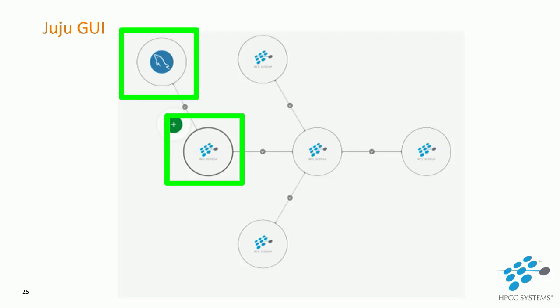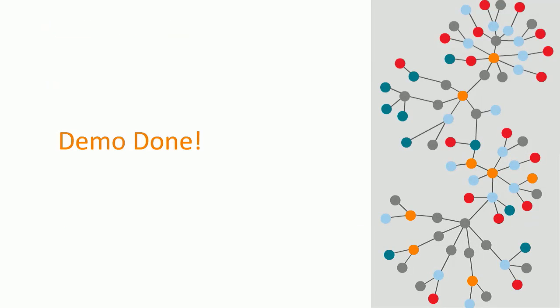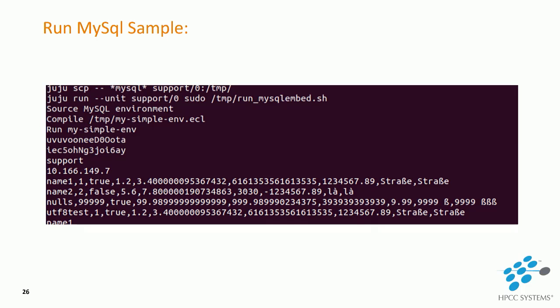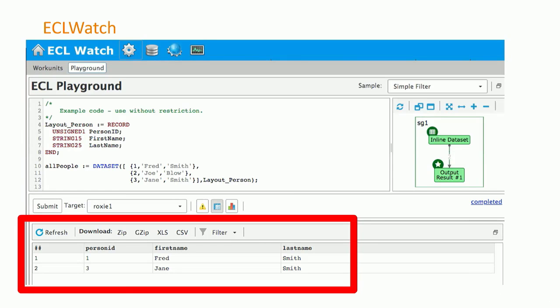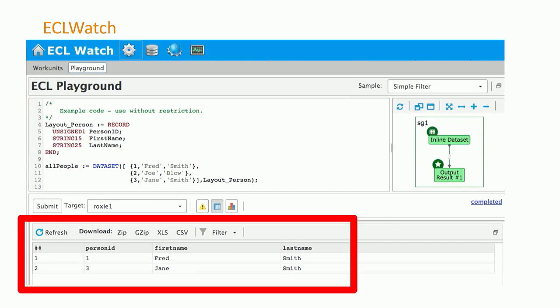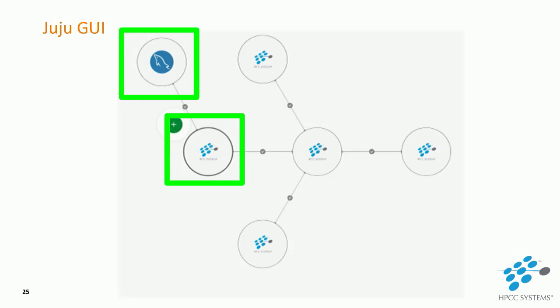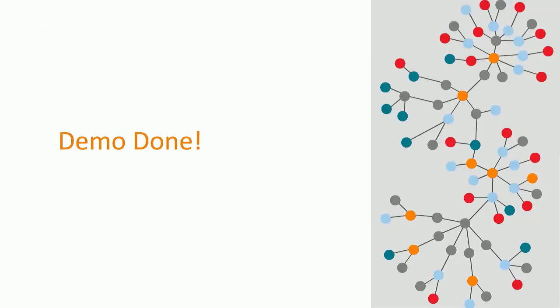So as you can see, the MySql node has come up here, and we attached it to the Dali node through the GUI. So once that thing is done, we can see the outputs here. Let me see if the final output is available for us. Okay, anyways, as you can see, using the GUI is quite simple. We just click the node and just drag and drop. That's it. So once we do that, we go and see the output here. The nodes are connected. This GUI is quite simple to use.